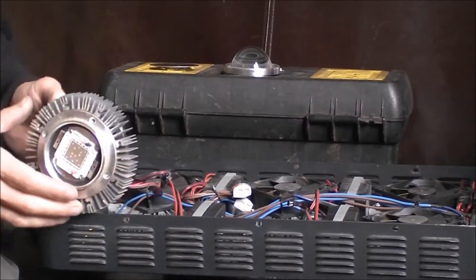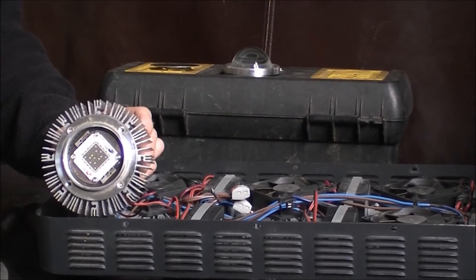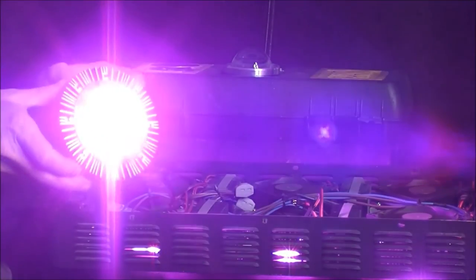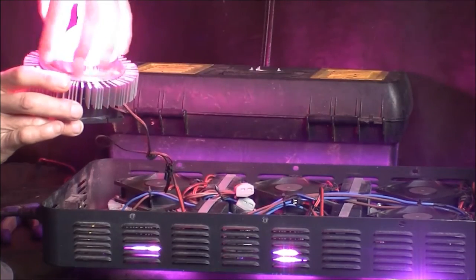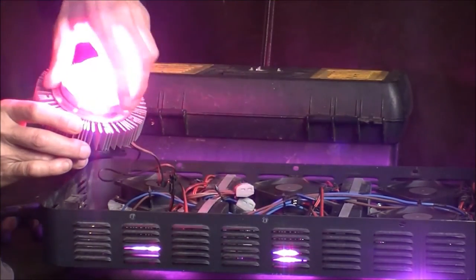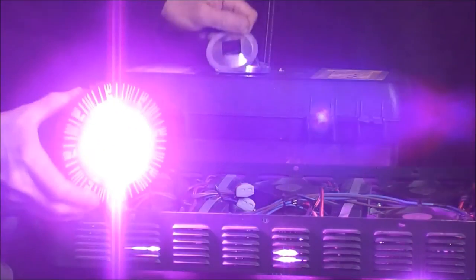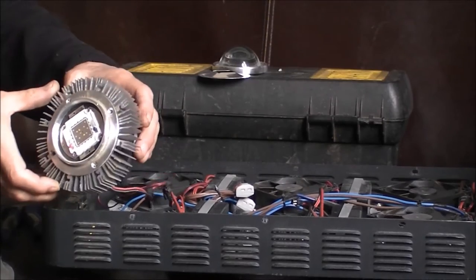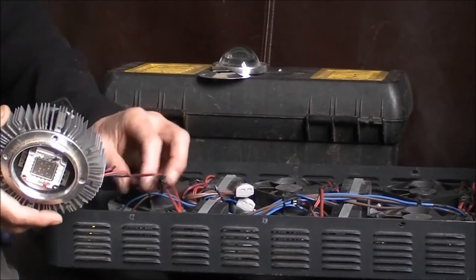Here's the disconnected unit still attached to its DC power supply. There are two different leads — one of those is the 72V, the other one's the 12V. I'll just temporarily power it back up so you can see the unit. Again you'll notice that the camera didn't have to close its iris to deal with that sort of brightness, which is a good indication of how much brighter the new units are when you see them. That's a four screw mounting on the old LED, and the wiring is a through-wiring through the heatsink. You can see there are two solder points on the front of the chip.